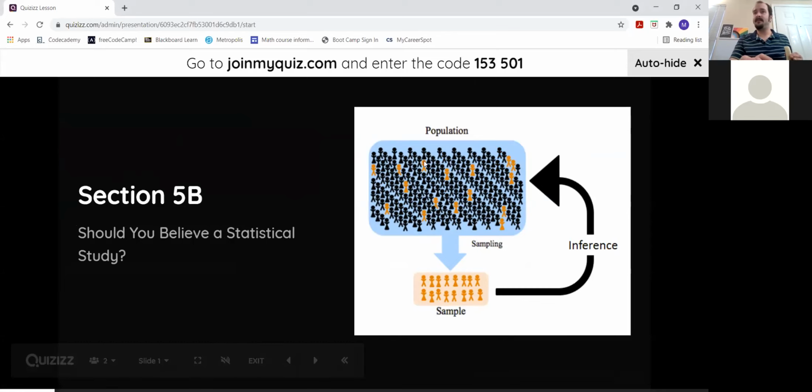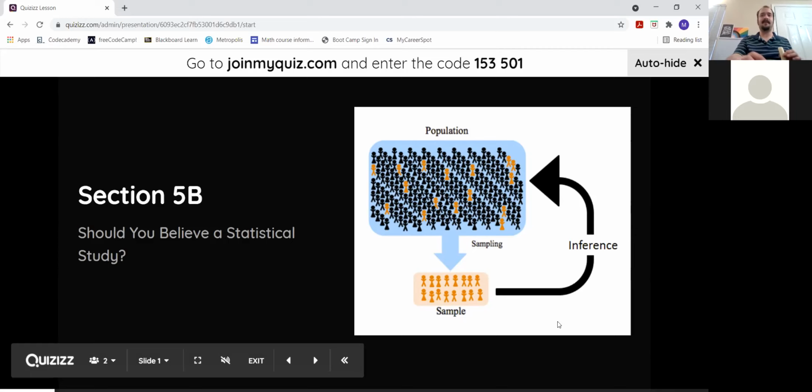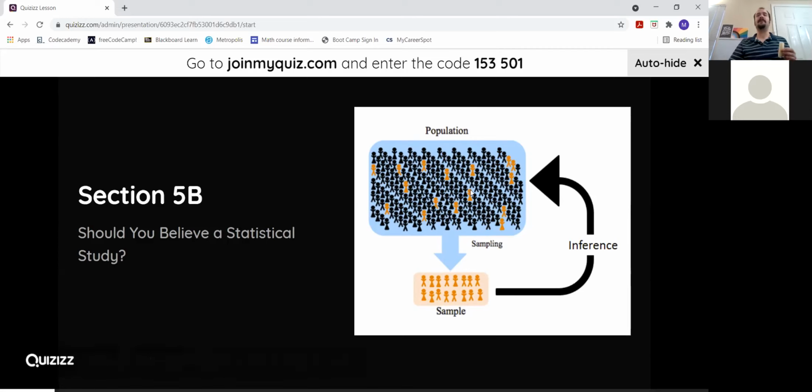And then there's something we want to know about the population. There's something we want to know about the sample. We're going to measure it from the sample. That's going to be our sample statistic. We're going to make some kind of inference to say something about the population. That's going to be the population parameter that we're talking about. So that is in 5A. We talked about the basics of statistics, how we take a sample, get the statistic here, try to make some sort of inference about the population parameter.